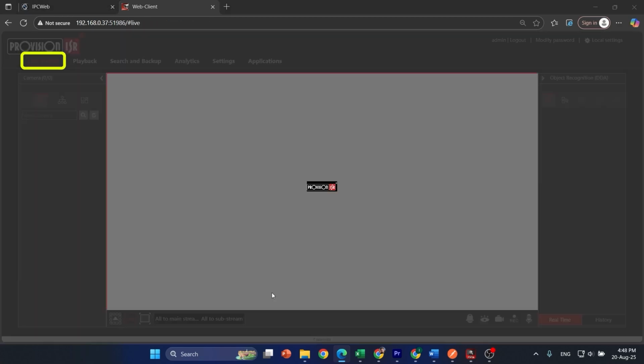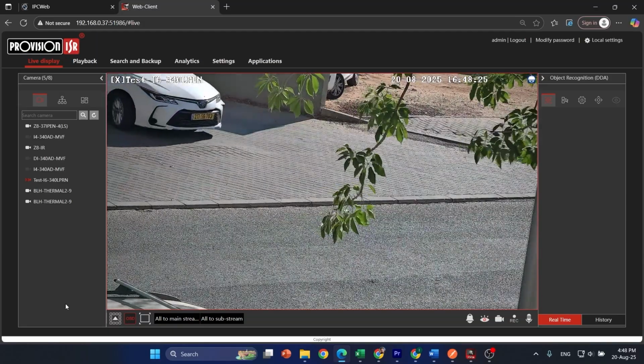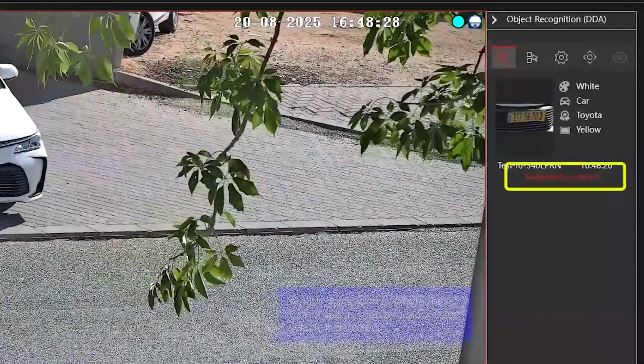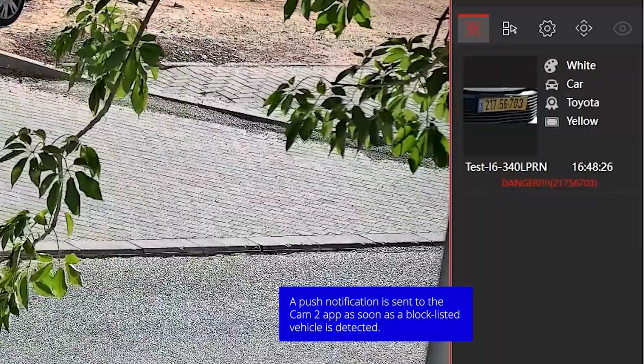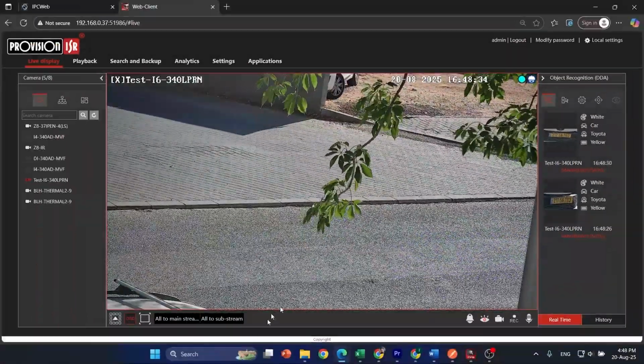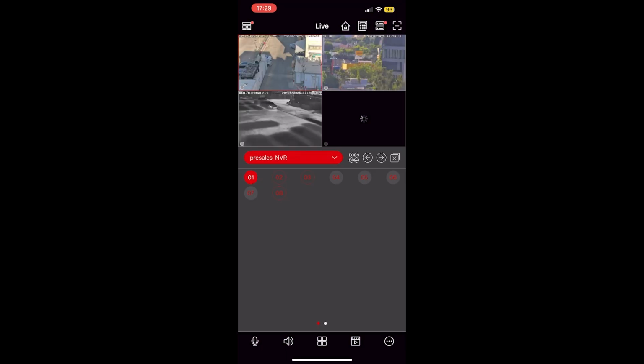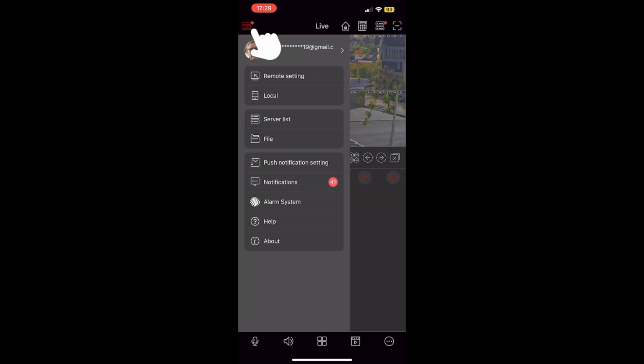When the vehicle appears again, it is now treated as blocked. The guard sees a warning message and a push notification is sent to the owner's phone via application. In the push notification settings, we can control whether notifications are enabled and which LPR events should trigger them.